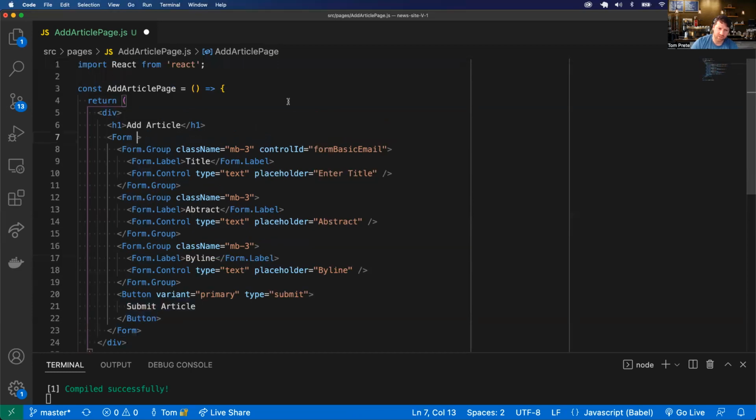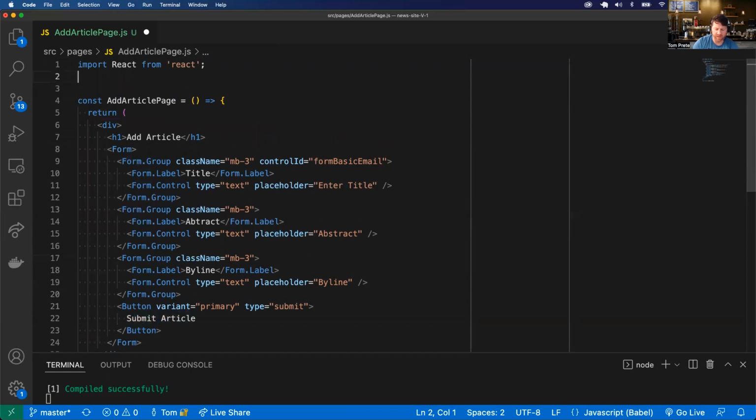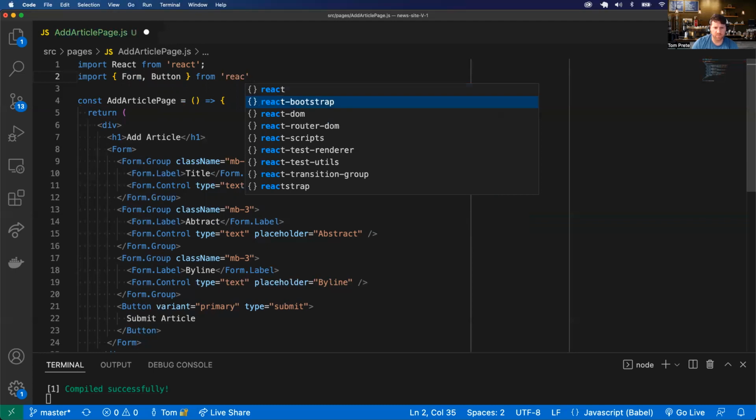So up here, before we jump into that, let's go ahead and import all these different React Bootstrap components. So I need a form. What else do I need? I think that's it, and just a button, from React Bootstrap.